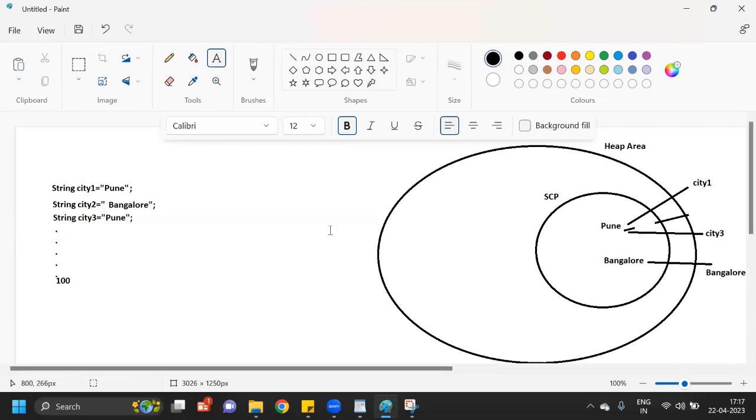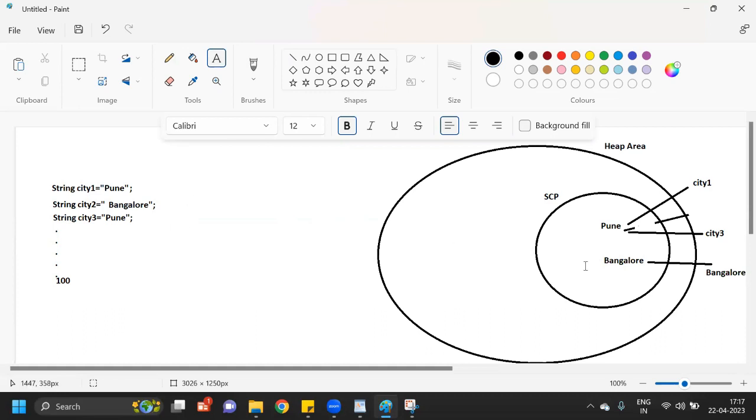So how is it concatenating internally? If they want to directly concatenate, then directly they cannot concatenate. First they will have to store under a reference variable, then only they can concatenate if they want.